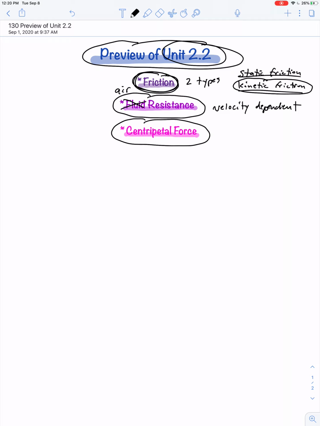Okay, and lastly, a preview of centripetal force. We derived in our study of two-dimensional motion a formula related to uniform circular motion. I think one example we had is if a car is driving around on a circular racetrack and has a velocity that points tangent to the circular path. If we happen to know the radius of the circular path and this tangential velocity, then there's an acceleration that must point toward the center of the circle, which is why we refer to it as centripetal. And that acceleration is equal to v squared over r.